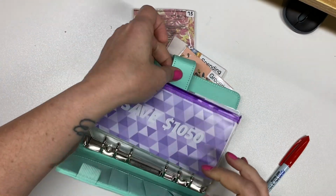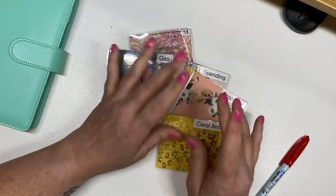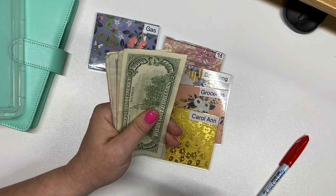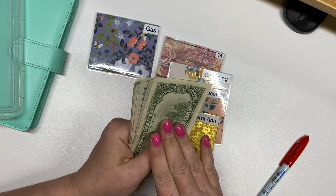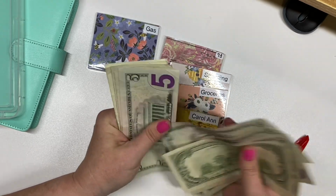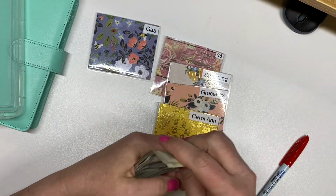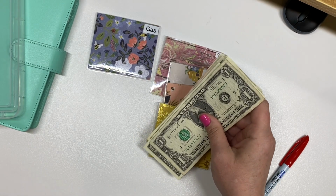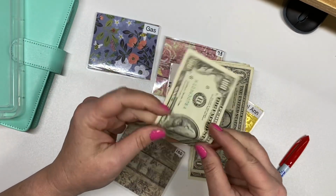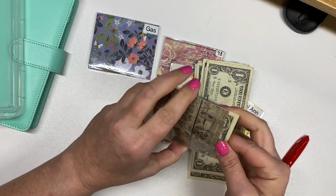Okay, well, that is all of the challenges that I had planned. From my paycheck budget, I had earmarked $143 for the challenges. So here's 100, 110, 120, 130, 140, 141, 142, 143. So what I'm going to do is I'm going to stuff the 100 envelope. So I'm going to get that done. So that's one less high number we have to worry about.